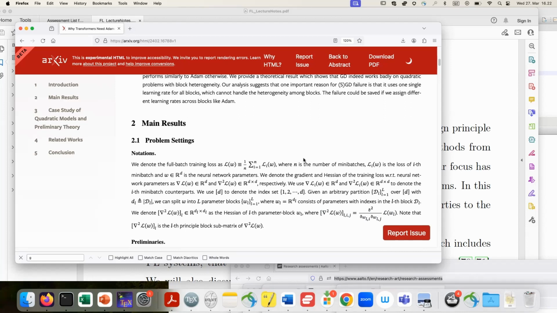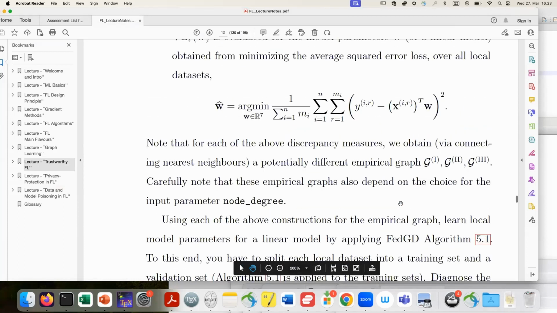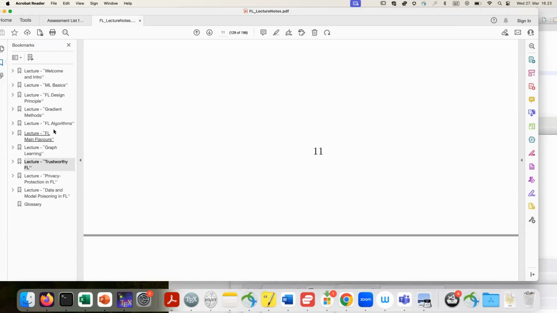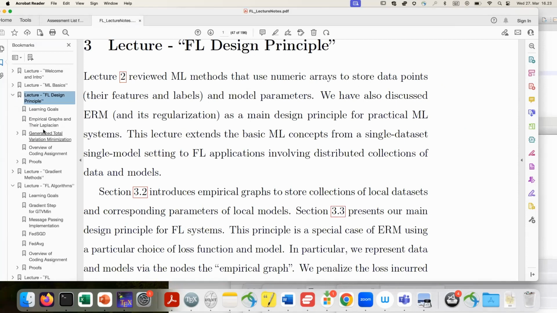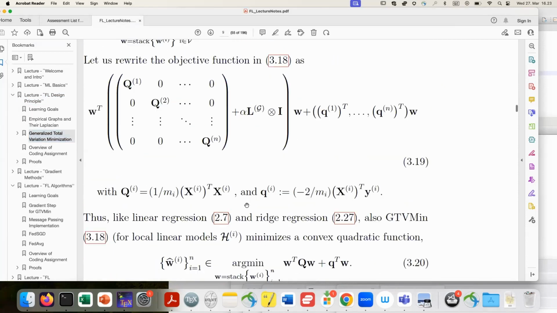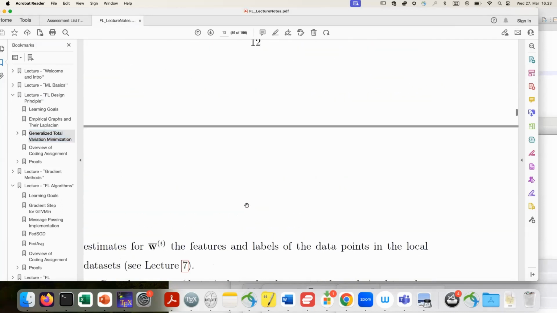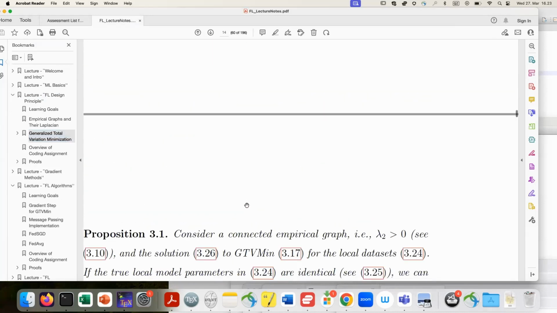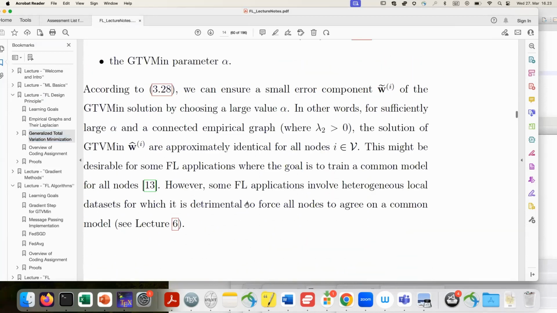So one way to generalize all this analysis in the lecture notes, which is deliberately focused on linear models because you get somewhat manageable expressions. So let me see one example for this analysis. One example, where did I, here in the federated learning principle, when I present upper bounds. Yeah, here, for example. Oh no, this is too simple.